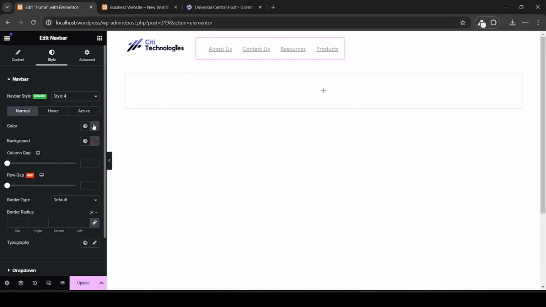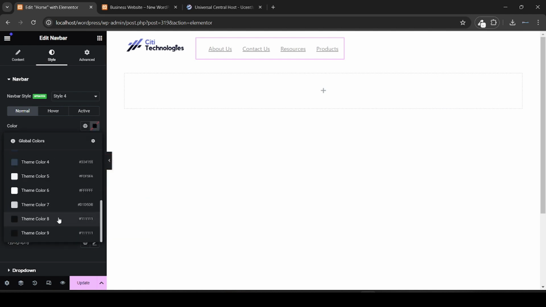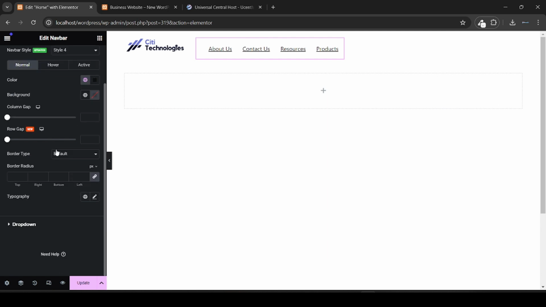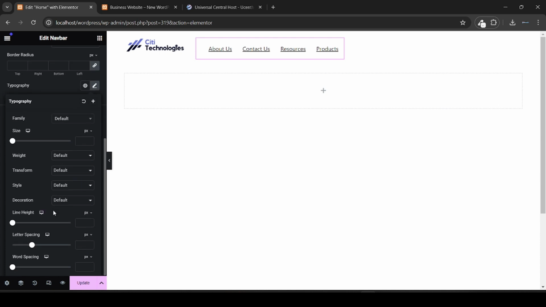Then the color, we're going to be making the color a little bit, okay, let's select this to be our color. Then I don't need these underlined words, so I'll go to the typography and click on the decoration and change it to none for it to be removed.